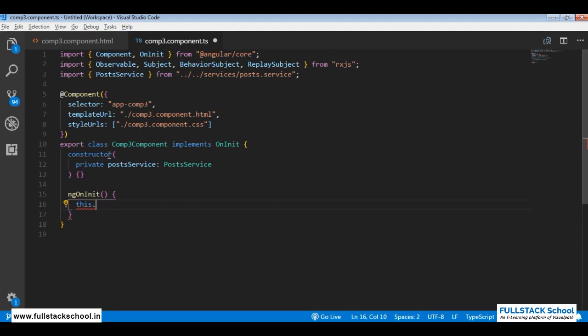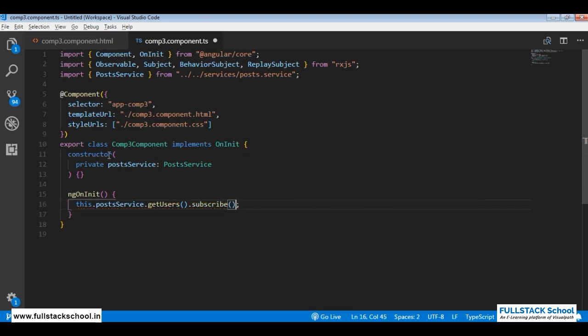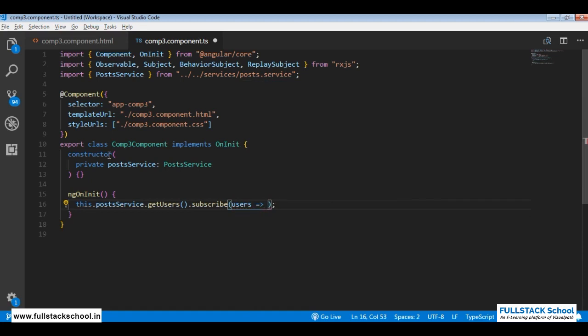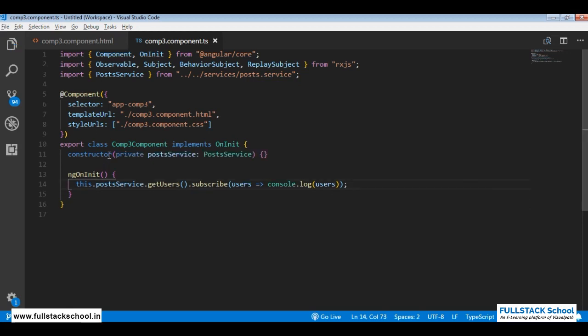Now I'll call the postService.getUsers, I say users, and I'll subscribe to what I receive and I'll see what I've received. I'll say users and I'll console log the users and I'll just see what is that I've received.